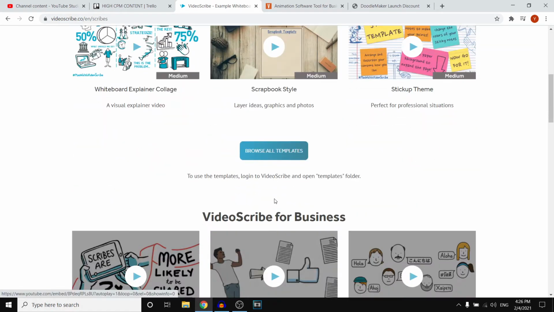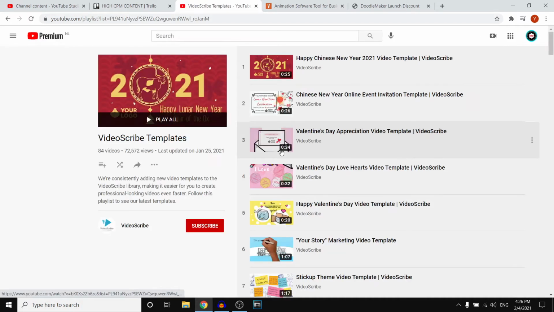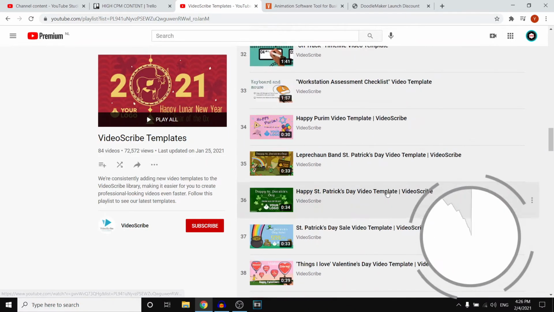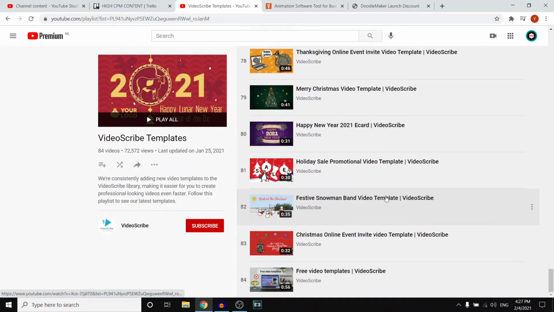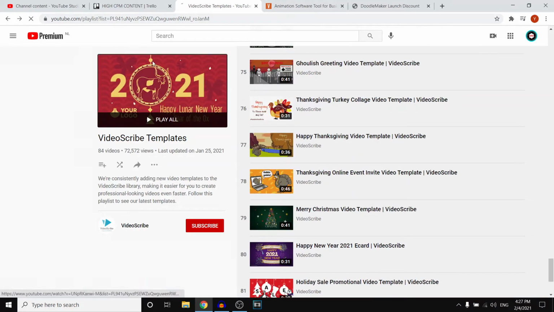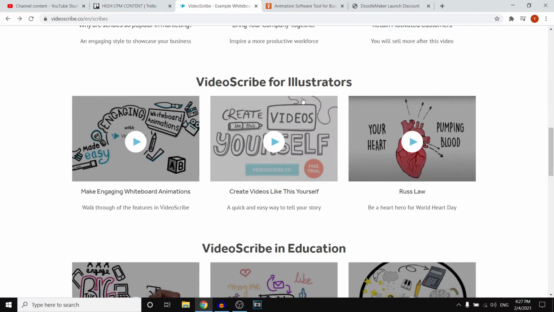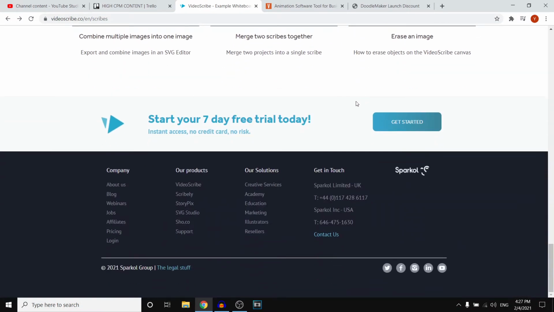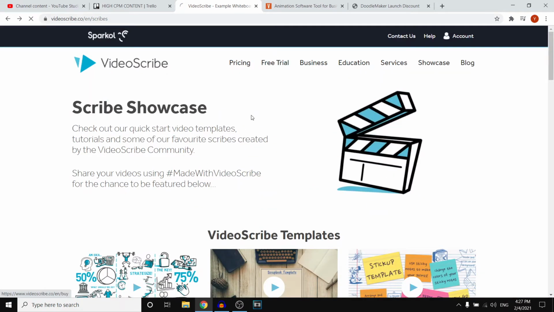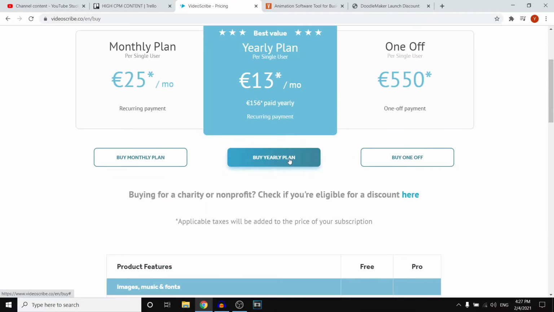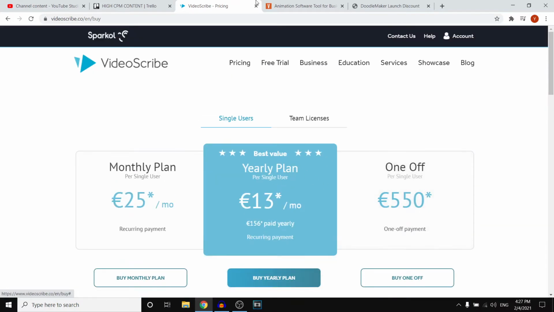Instead of only the whiteboard animations, you can also click browse all templates. It will send you over to all of their YouTube videos, and these are templates that you can then start using in the software itself and change the text, which is cool. Now that is pretty much it for Videoscribe. If you want to check out more, scroll down and there we go. You can see there's a free trial. In terms of pricing, you can see that these are the prices. So you can buy this at once, but I'll get into this in a bit. So then we're going to compare these three.